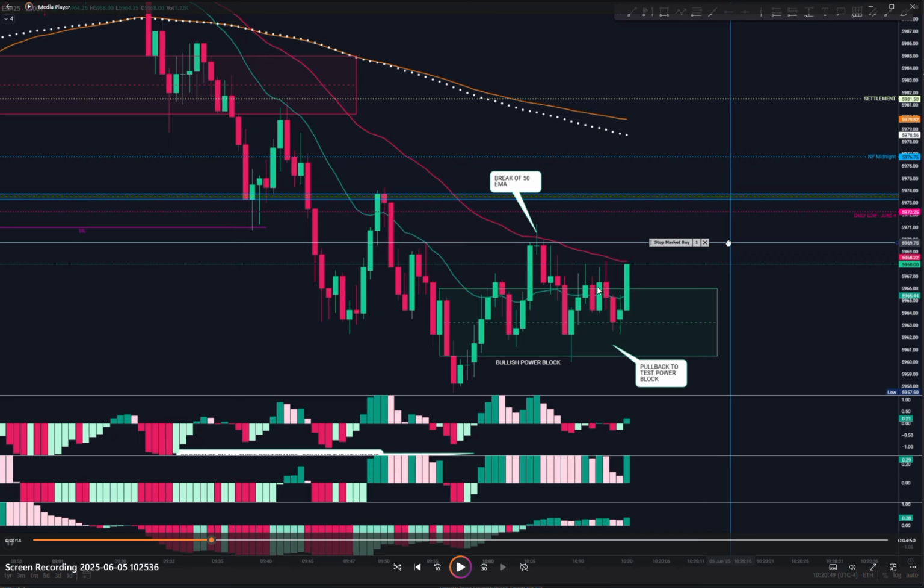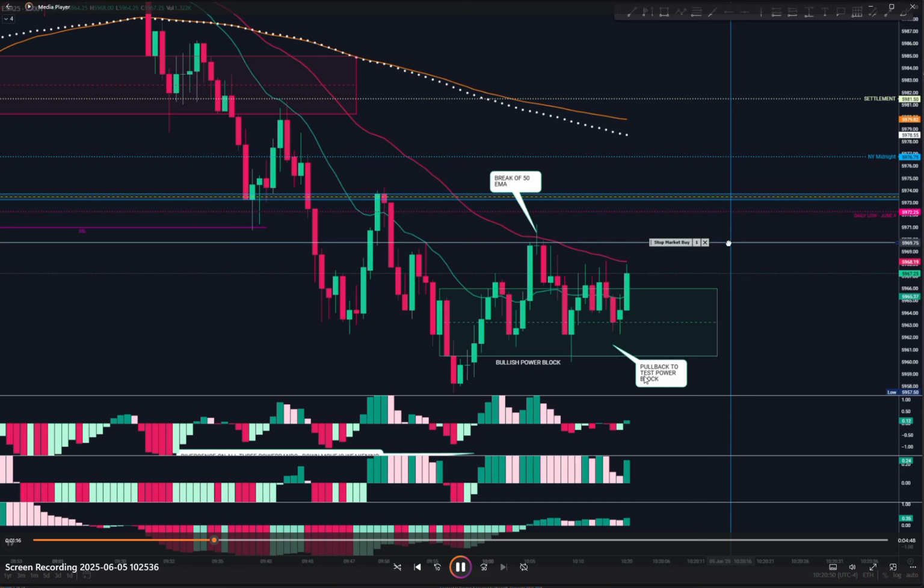Here's another example. This gave us a signal off the power bands, and price did break the high, but because it's a weak signal bar, look at this wick here. We want to see a wick less than 30%. This is questionable, okay? I would rather see it closing closer to its high for us to consider it as a signal. And if we can see, price came back and swept the low, okay? So that would have been one that we should have stayed out of, which we did.